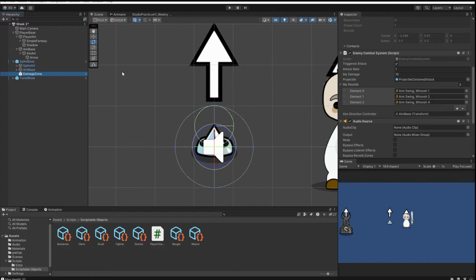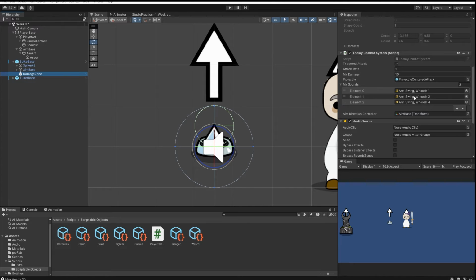The cool thing is I can take this damage zone and put it on anything I want. I can change the public variables here, so the attack rate, the damage rate, etc. I can change these things, and I can instantly change it into something else. I can make a moving projectile, I could make a stationary projectile, I could make whatever I want just by changing out this value here, this projectile object. So it's really, really flexible. That's what's really good about this system.